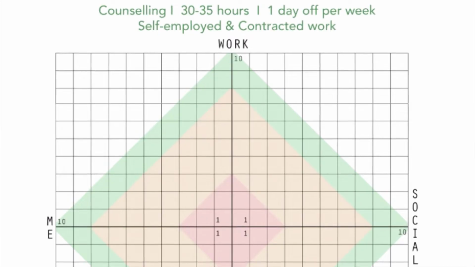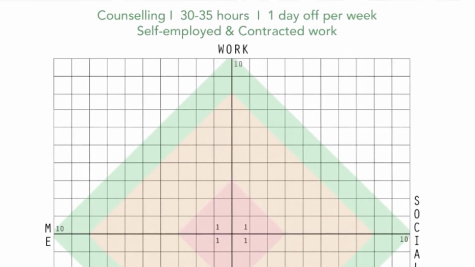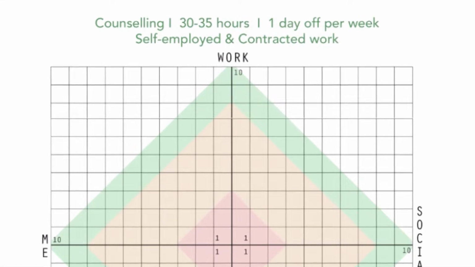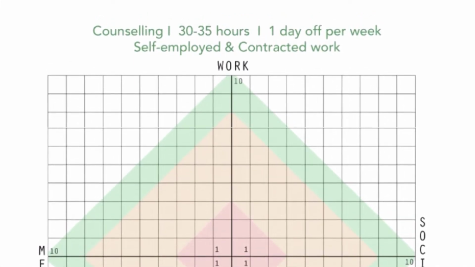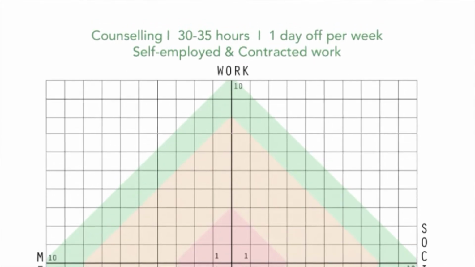So the first example is work. So what we're going to be doing is looking at the ideal. So in the ideal situation, how much work will I be doing? What work will I be doing? How does that look? Am I self-employed? Do I work for somebody? How many hours do I work? All that sort of stuff. How much am I doing at home? This is the ideal. So map it down, write it out.